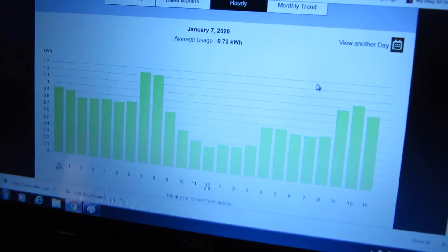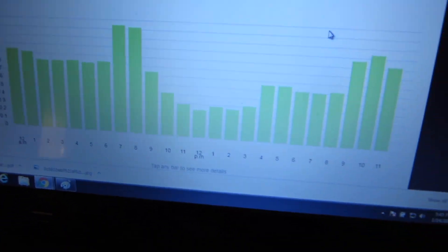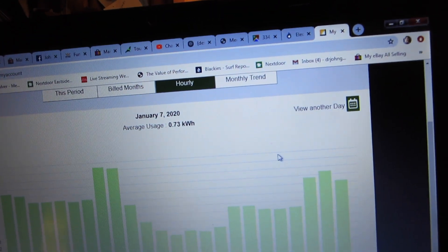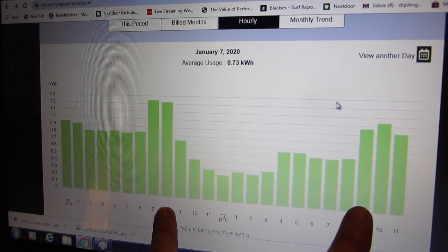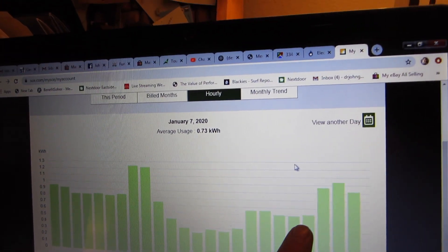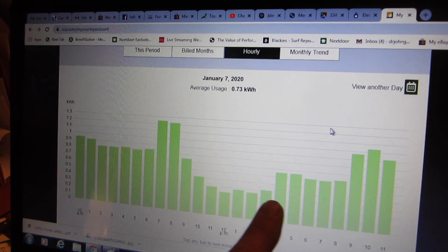Hey people, it's Dr. Bacon. Hope your day is going great. I wanted to share with you a little bit about my electricity usage and my little home grow setup. I have a T5 setup that takes about 250 watts, and it goes on and off at 9 a.m. and p.m. — it's on during the evening when electricity is less expensive.